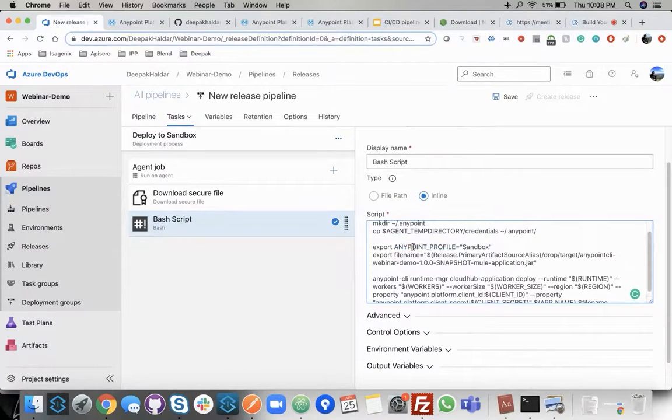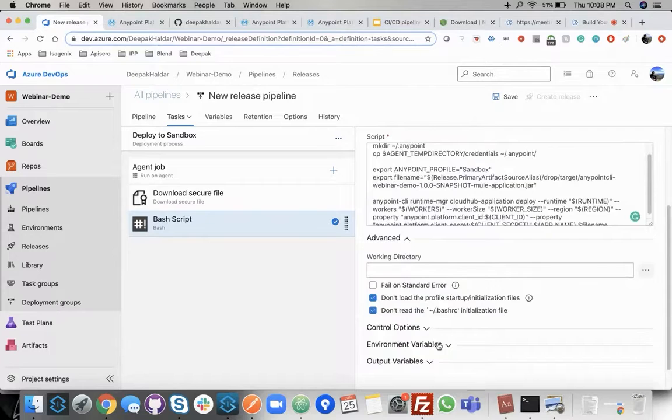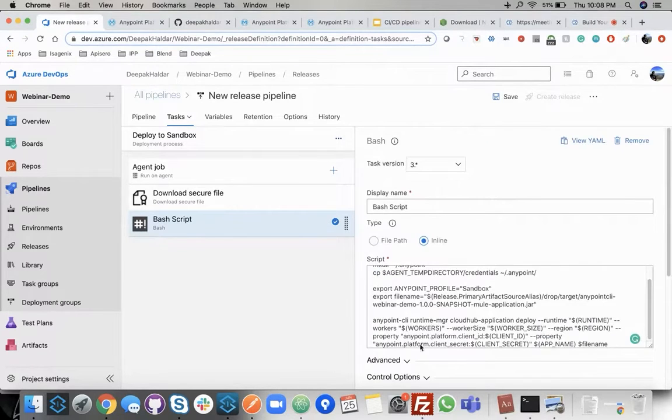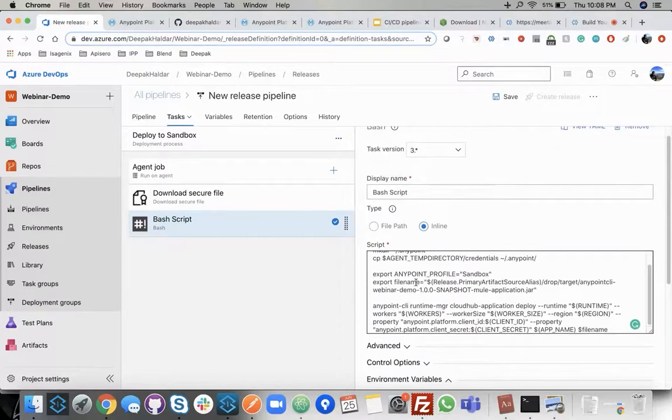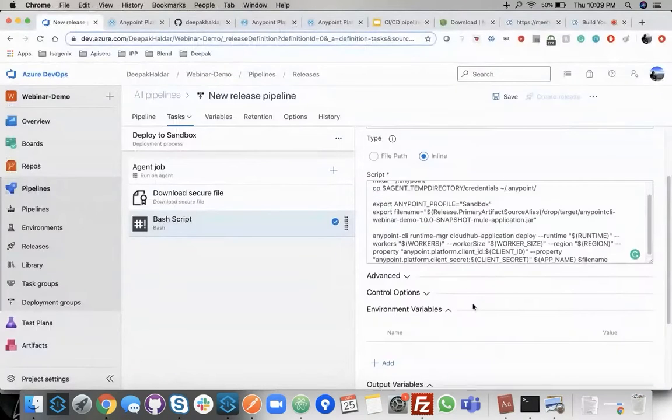This is the value that you need to set. And then in the export file name you give the similar kind of file name, that is the alias name, the drop, the target, and the name of the file, like where your jar is installed. So it means that jar name.